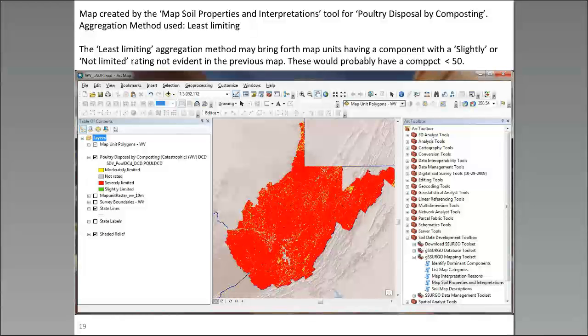Well, that's not really all that helpful because you know you're going to bury those animals somewhere. So sometimes using this least limiting aggregation method may point you to a possible location.